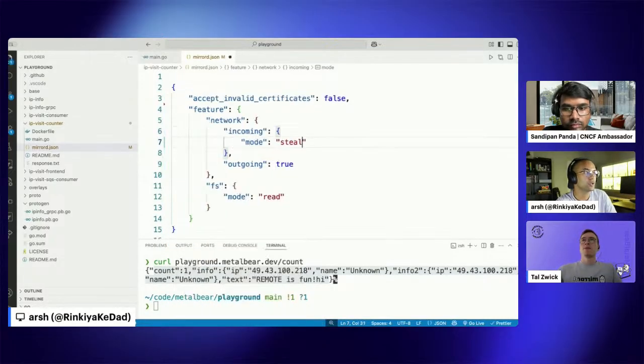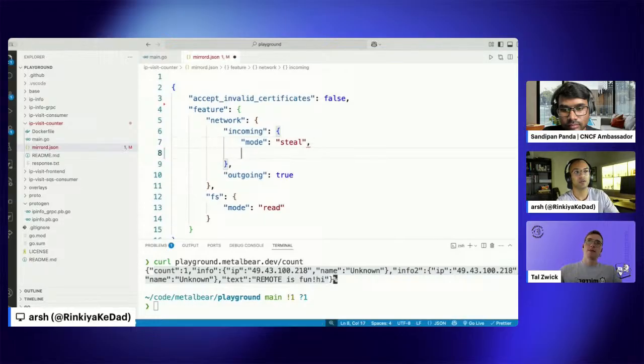But what we are also going to show you is that mirrord allows multiple developers to work with the same cluster safely, right? If I start stealing all the requests which are coming to this particular service, then I might end up breaking the cluster for Tal or other developers on my team. And I don't want that to happen. I just want to test out my code changes with my requests. So I can filter the requests which come to the cluster. I can set a filter, and any requests which match those filters will be stolen by mirrord to my locally running process, and the requests which don't match that filter would just continue working as normal in the cluster.